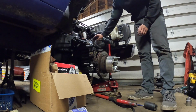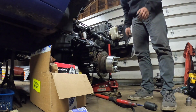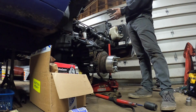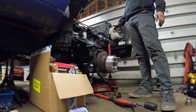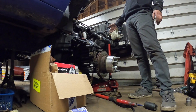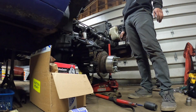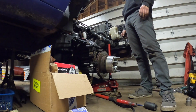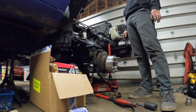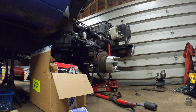Basically, what's going on here is when you level the first gens, there's a puck you add on top of the spring, and there's so much tension between the upper and lower control arms and that spring that you can't physically push this to get the upper ball joint to bolt into the knuckle. So you have to use a ratchet strap to get it to tighten up, and it is the sketchiest thing ever because these ratchet straps will snap because of the tension on the bottom of the control arm.